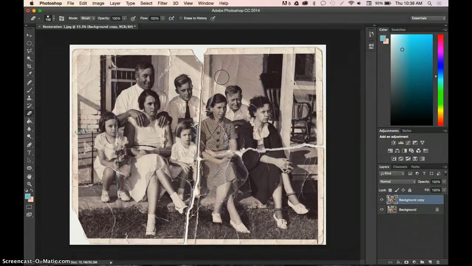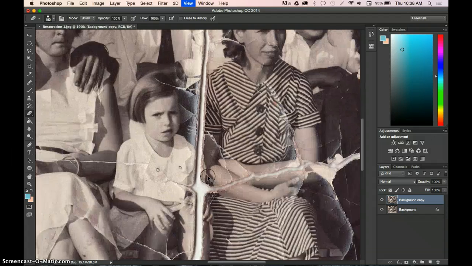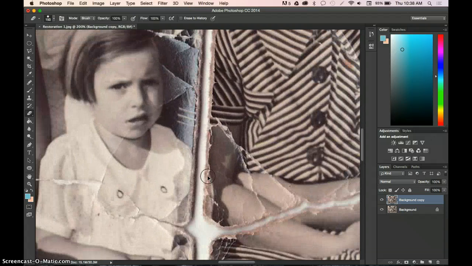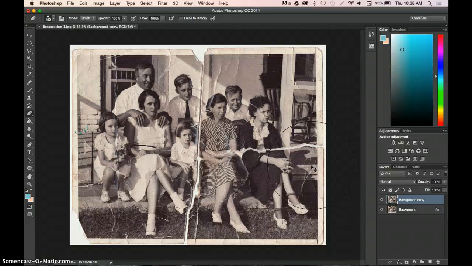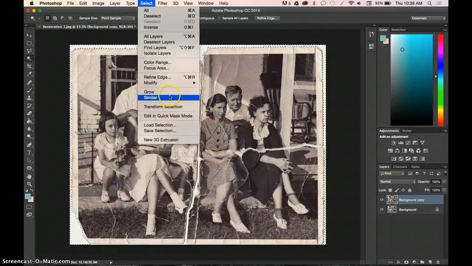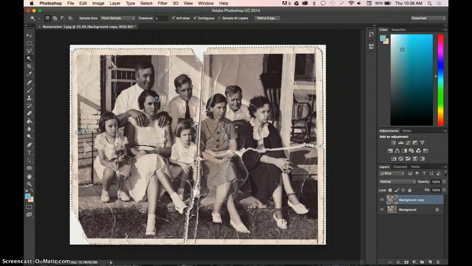So here's my image, and we're going to look kind of closely at some of these details in here, how the shirt doesn't line up here and different things. I'm going to first and foremost select out this white area around here and go up to Select, Similar, and see if I can get it all. It didn't go all the way through. Get all of that and take it out, so I deleted it.